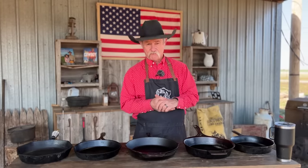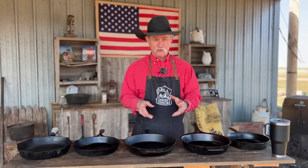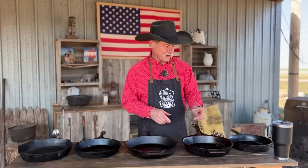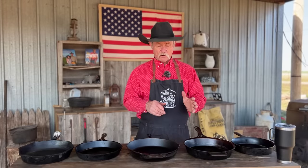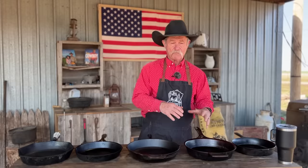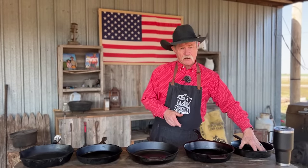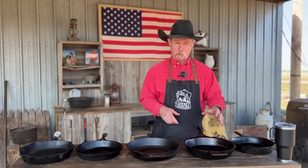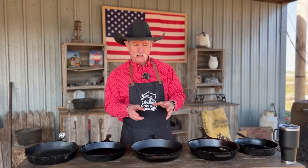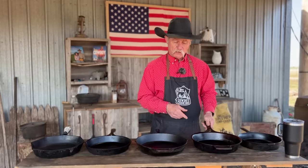The next category is seasoning — the one people probably have the most trouble with. All of these skillets come pre-seasoned, though you can order some of them unseasoned or bare. Starting with Field: it's a machine-finish skillet, very smooth on the bottom. When I first got it, it had a pre-finish coating and accepted seasoning pretty well. We're pretty hard on skillets here — tremendous heat at the wagon or in the house — but it holds seasoning as long as you re-season every time.